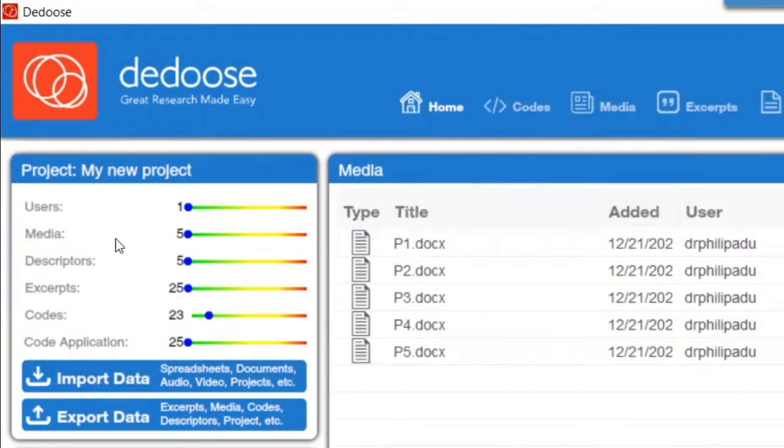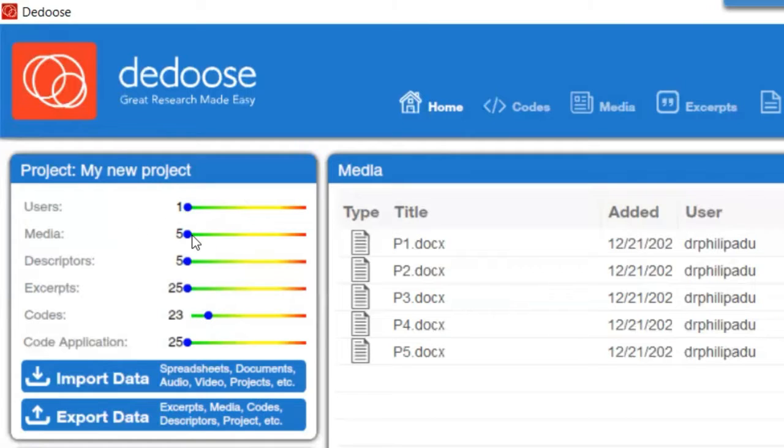When we go here, you can see user. Depending on the number of users using this software, maybe you are collaborating with somebody. If you are collaborating with someone, users will be 2, right? But because you are alone, the user will be 1.